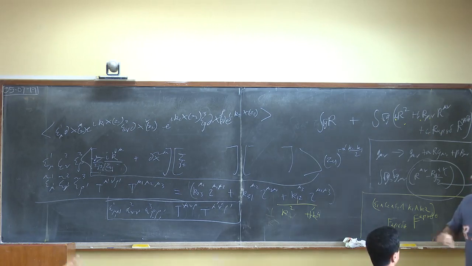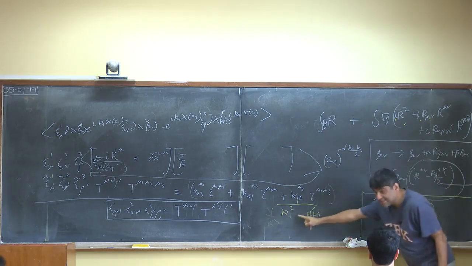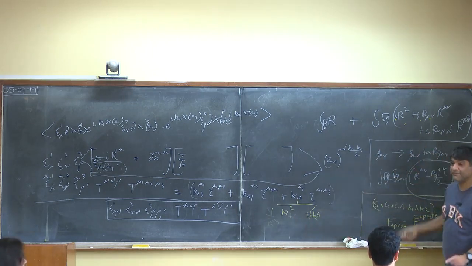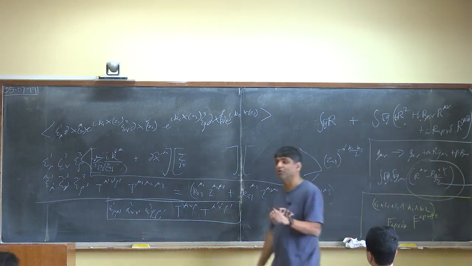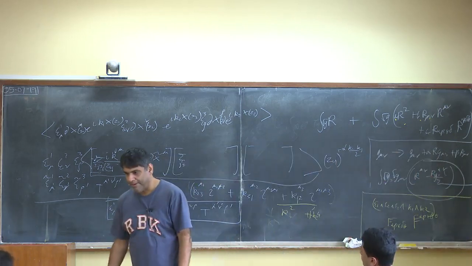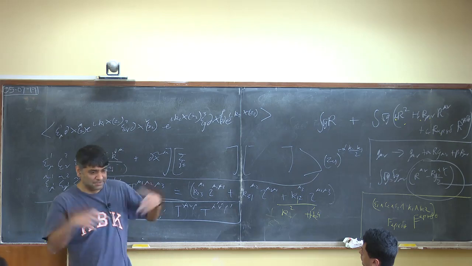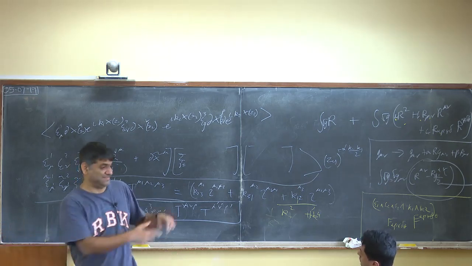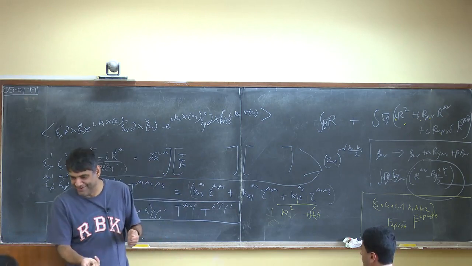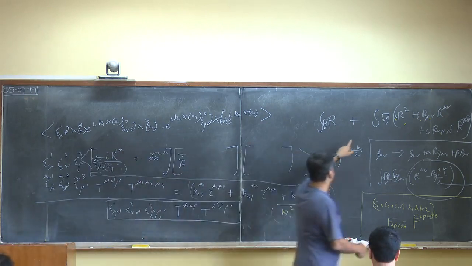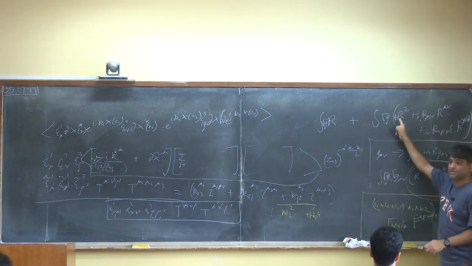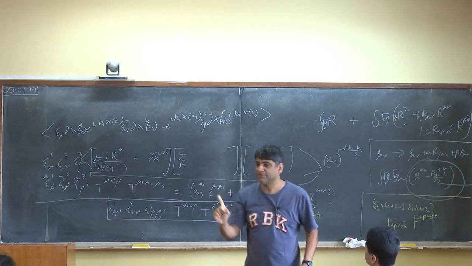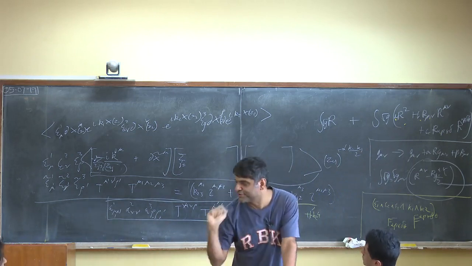Yes. Okay. Now if you want to do that field redefinition and then do this analysis, you're saying? Yeah. Then you will have to take into account, you see, the field redefinition will not stop at producing fourth order terms. It will produce terms of all orders. Because R is not linear. Also, the field redefinition has not been done accurately because we should also do the redefinition on these guys. So what I did at the beginning was for the limited purposes of working to first order in the coefficient.